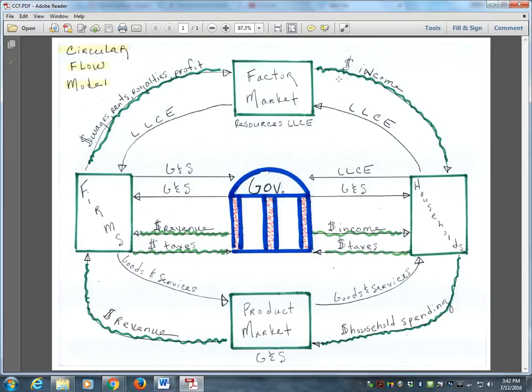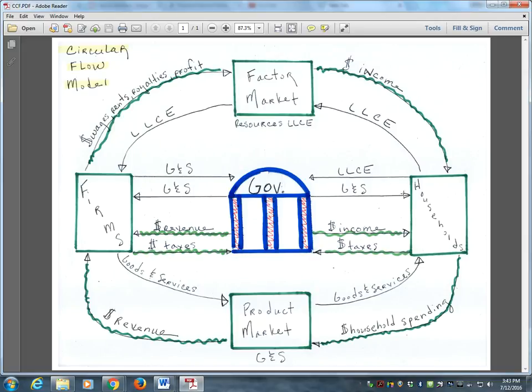So you see now what is called the circular flow model of the economy. Now, I've left out one important entity in the U.S. economy, the government, here in the center. And I've put stuff flows on top, money flows below. Let's consider, for example, the government provides goods and services for households. Right now, you're receiving education provided. Oh, I'm sorry, back up. I drew this as a little government building, like a Capitol building, but government in this model means not just the federal government, but all levels of government: federal, state, and local.